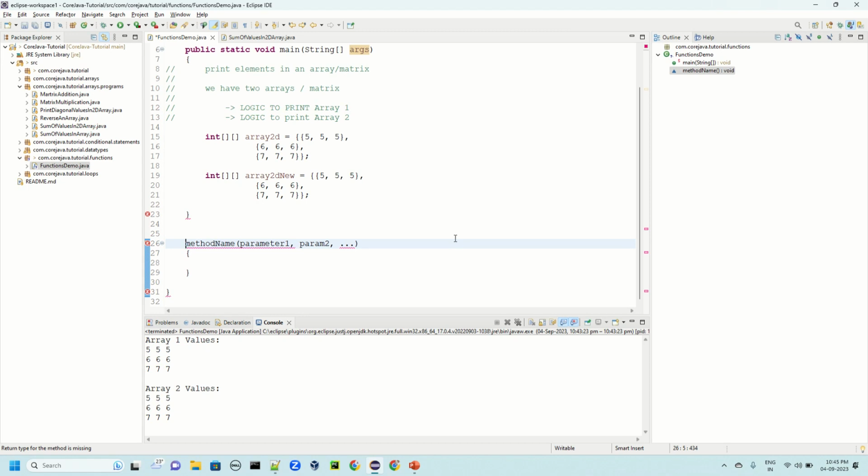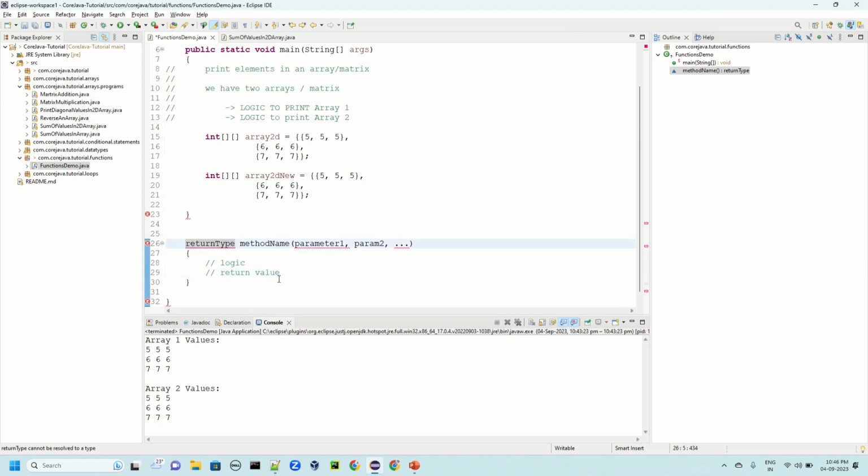Now we can put a return type. Return type in the sense that a method can perform some logic and then it can return a value, or, it's not mandatory to return. So there are some return types. This can be integer, for example if we are doing the sum of two numbers, so that logic is here, and we are trying to return the sum value. In that case we can put integer.